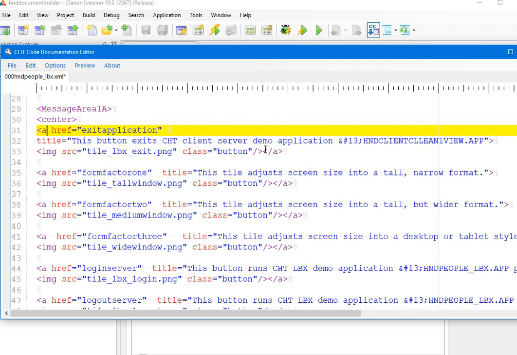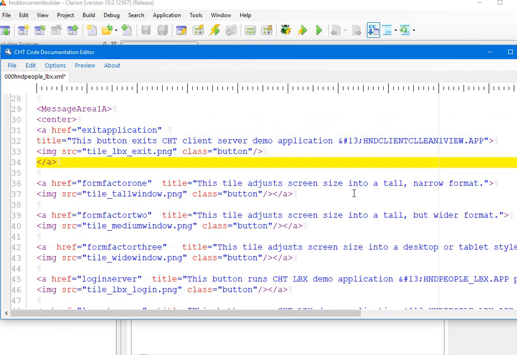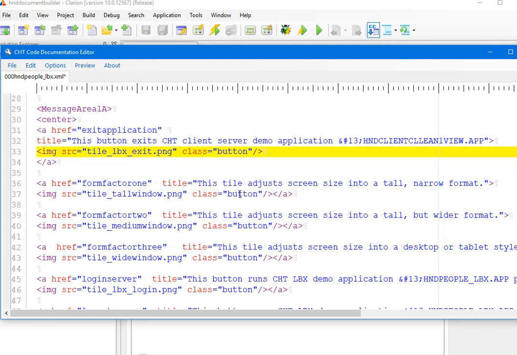I can only help you to the point that you develop some XML or HTML knowledge. This is an image link, and there's the image here. This represents the exit image, and that's sitting on my drive in the same directory as this HTML application when it generates.